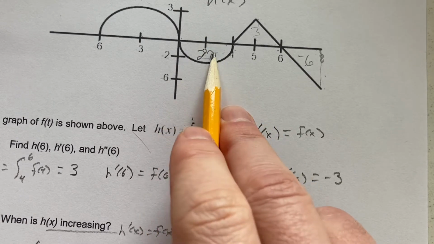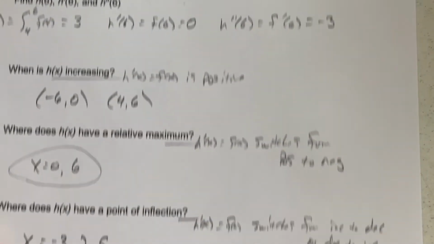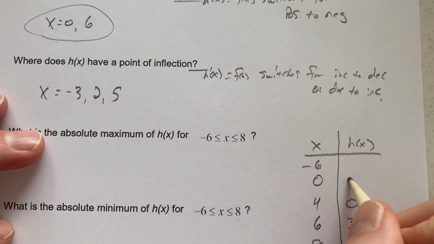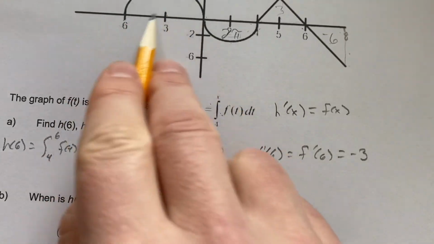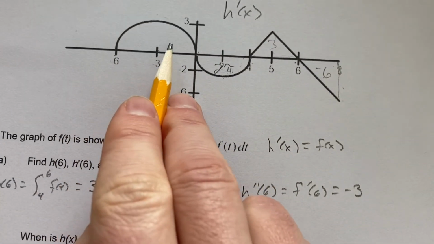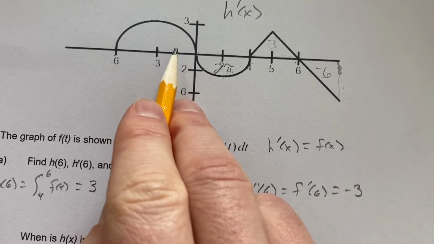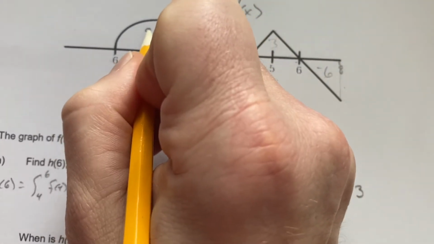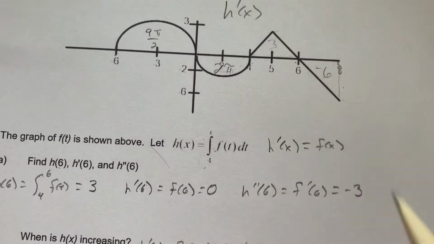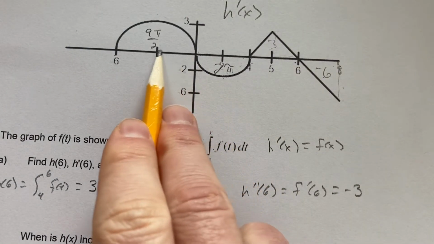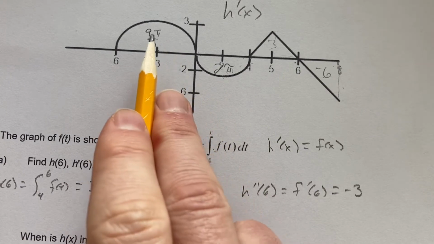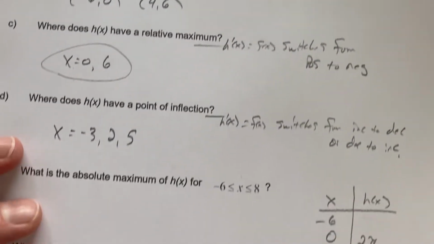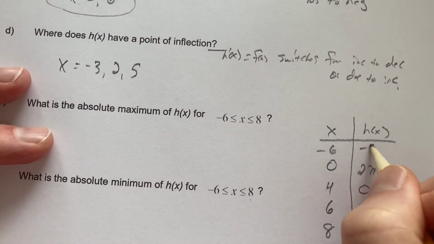So this negative area takes the opposite, becomes a positive 2 pi. So at 0, we'd have a positive 2 pi. And if we go all the way to negative 6, now this circle has a radius of 3, so pi times 3 squared would be 9 pi. Take half of that, we get 9 pi over 2. And if I'm going backwards, I'm going to have to subtract that. So I'm going to take the 2 pi I had minus 9 pi over 2. That's going to give me a negative 5 pi over 2.